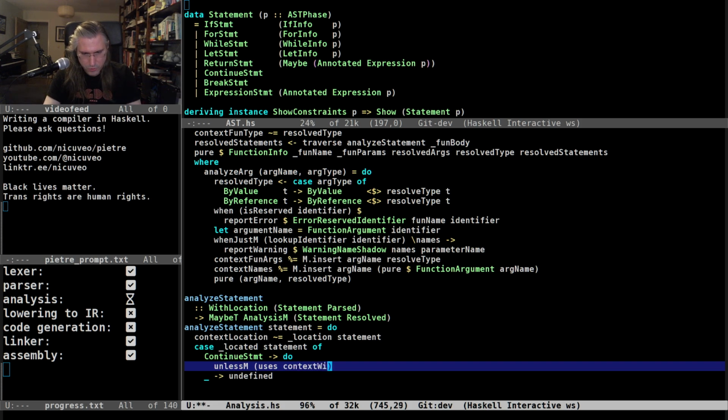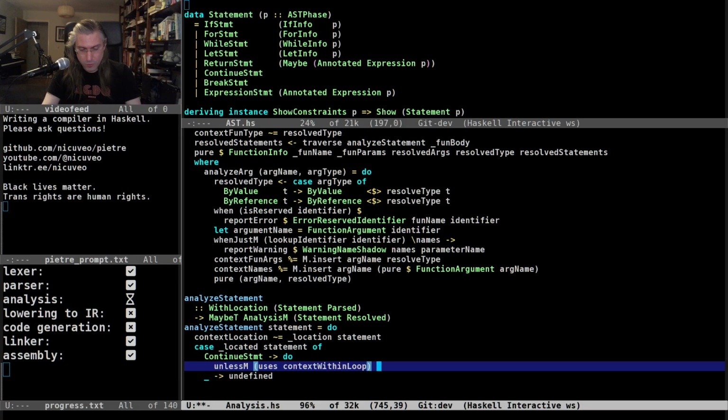context within loop. If we are within a loop, at this stage again, where do we jump when we translate this into a series of goto, this will be the control flow analysis, which we will do as part of the lowering into IR. At this stage, we are doing name resolution and type checking. At this point, we can just check, is this something that is valid in context? We don't know more than that, but because we're trying to eliminate all possible errors at this stage, everything that should come after should not be able to yield an error, but resolving where this goes is not something that might yield an error. The only thing that matters is we are within the loop.